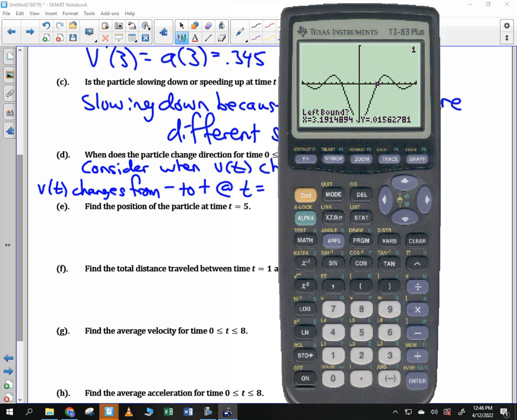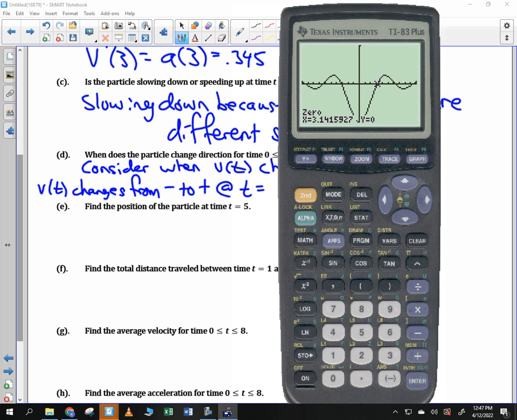So zero. That's how we find where it crosses the x-axis: we're finding the zero of the function. So you go to the zero spot. It asks for the left bound, so I move to the left of my zero. Am I above or below the x-axis at that time? Below. So I'm going to press enter, and now I move to the right. As you move to the right, you have to make sure you cross over the x-axis. Tell me when I've crossed over. Have I crossed over? Yep, thank you.